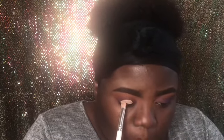So next, I'm just going to be taking the lightest shade in that makeup concealer, and I'm just going to be putting that all on my lid. So right now, I just put that on my lid, and then I kind of blinked just so it can go all the way up to my lid, and then that lets me know how much to carve out. Taking my Chinese fan again, and I'm just going to blend that out and let it dry.